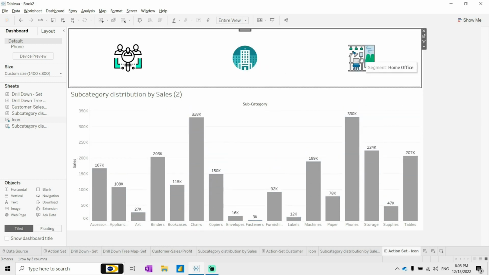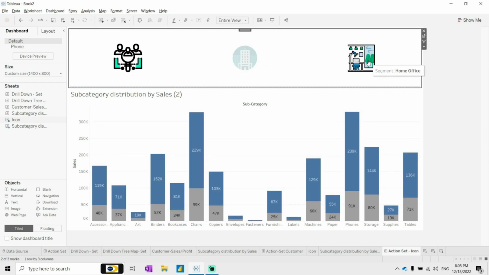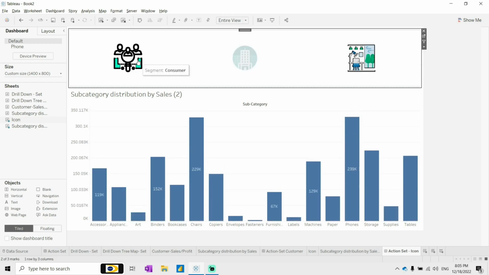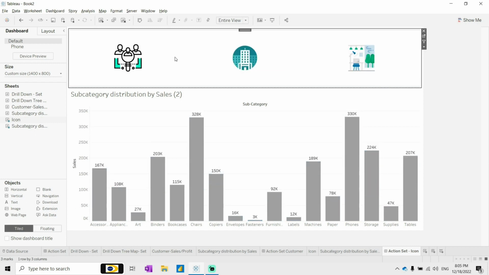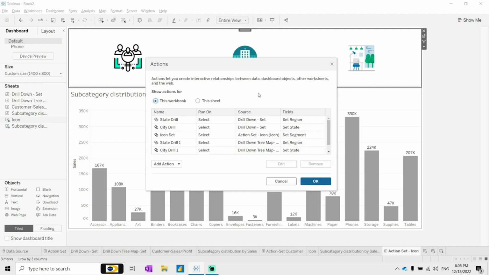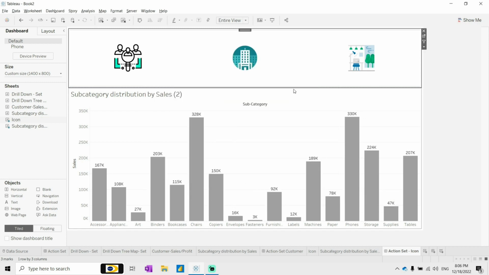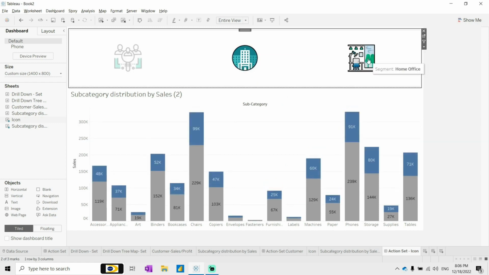But if you wanted to restrict that, so that it should only select one segment, in that case, go to the actions, and then in the action you have to give the single selection. You can see here single selection only. Click on OK, click on OK. So if you select here, if you're selecting this, it will not work.